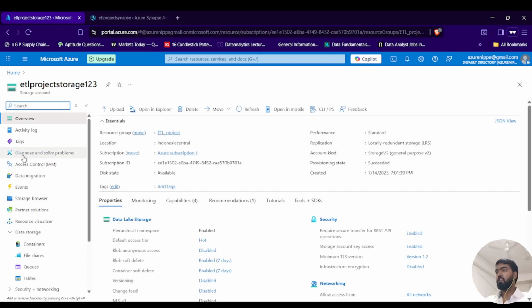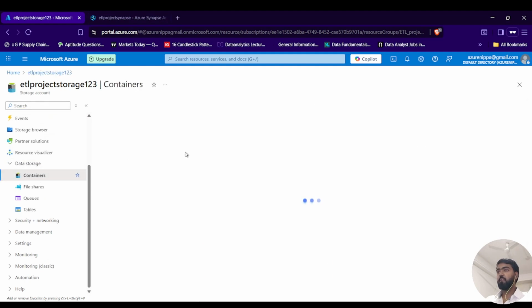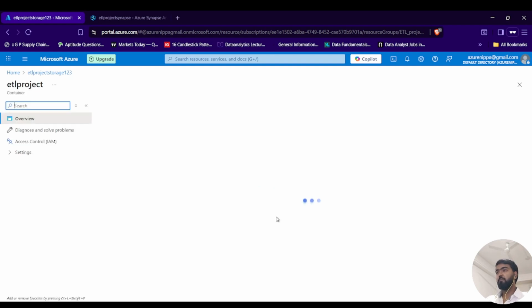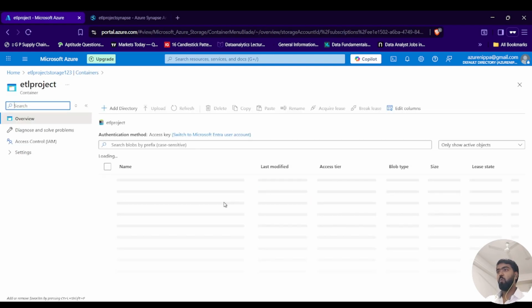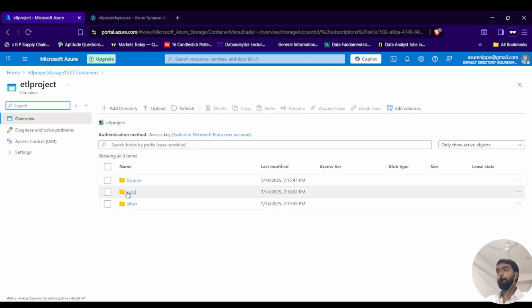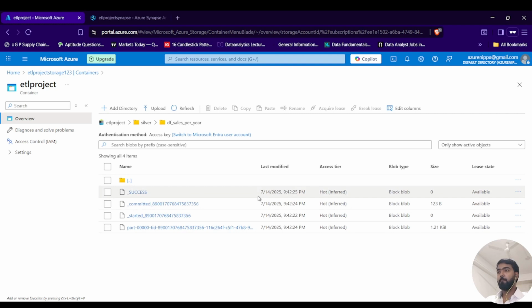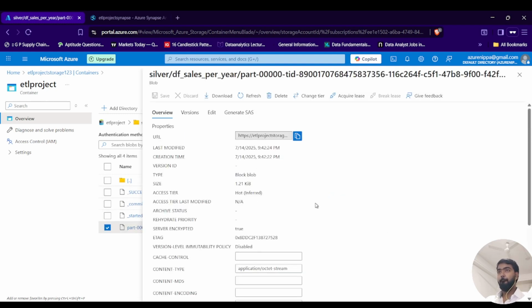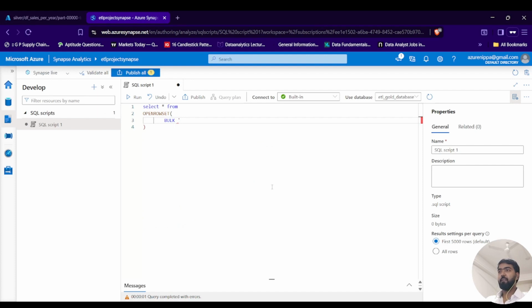Where are my containers? Got it. ETL project, the silver container. Let's take the sales per year table. So this is our file. Now let's copy it.